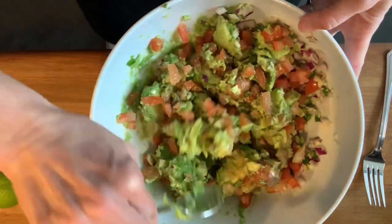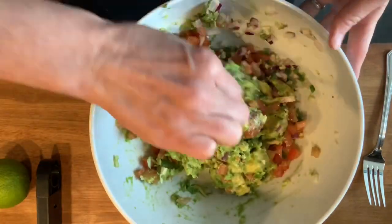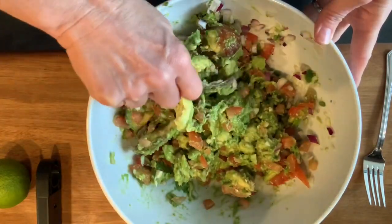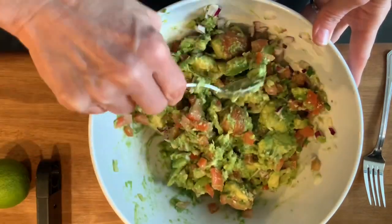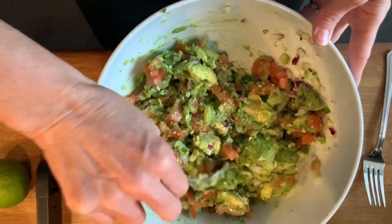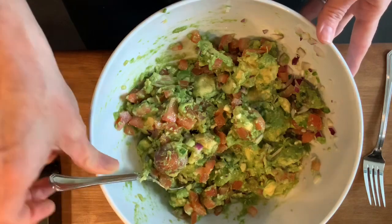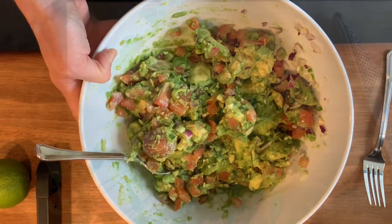These are pretty much the basic ingredients that are always found in guacamole, but sometimes I like to put different things in my guacamole, like green onions, black beans, corn. There could be a lot of fun things you can put in it, okay? So feel free to explore your pantry and your refrigerator and find what you like. And the last thing I need is cilantro. So let me get that cut up and ready to pour in there.